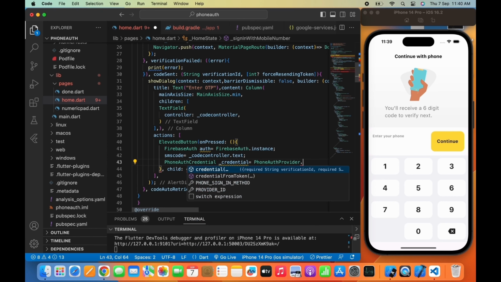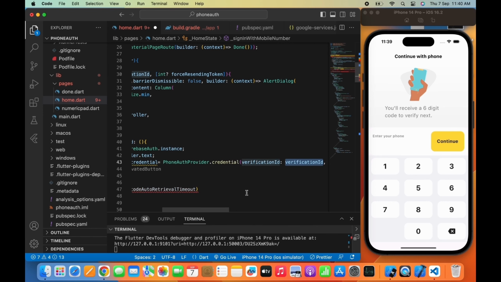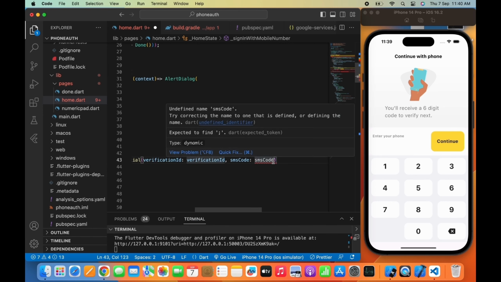Then we'll authenticate the user using a PhoneAuthCredential here.